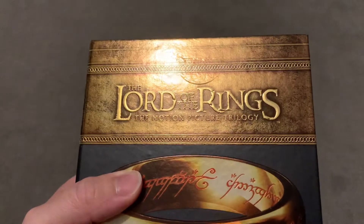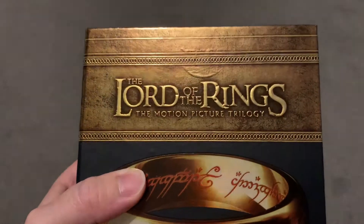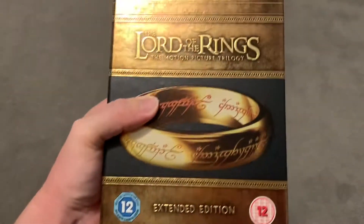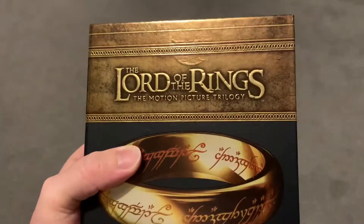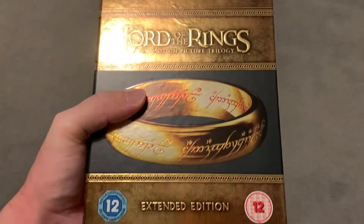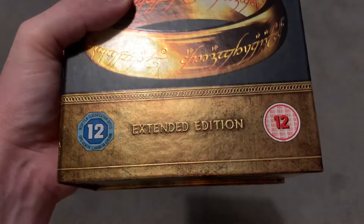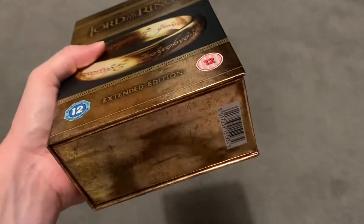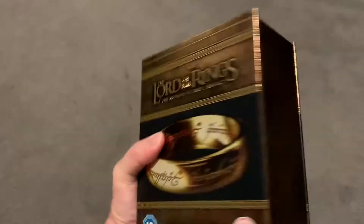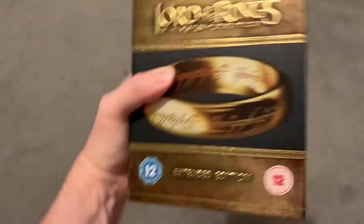That little sort of moon shape at the top, just above the R — I think that's from the sticker that was on there, you know, like you get the backboard when you buy it. But it's all really nice quality. The gold shine in it is really nice. And again there — Extended Edition. It's made a bit like a book; looking at the side, it looks like the book bindings.